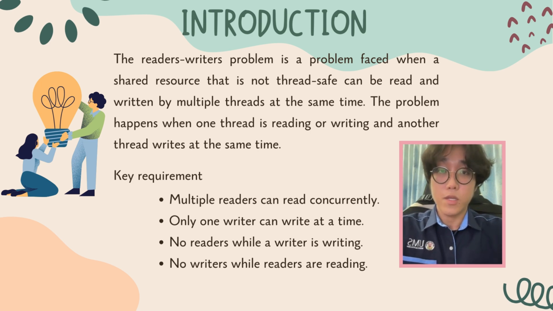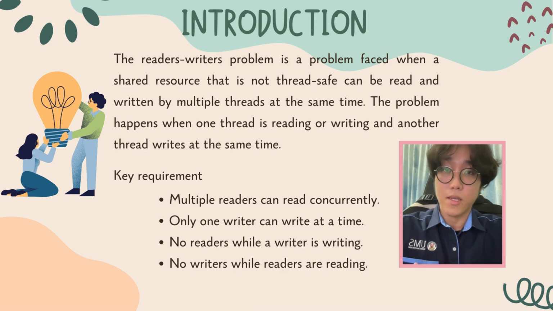The key requirements of the reader-writer's problem are: multiple readers can read concurrently. This ensures efficient use of resources, as reading is generally a non-intrusive operation that doesn't alter data. Only one writer can write at a time. This prevents data corruption by ensuring that no other operation interferes with the writing process.